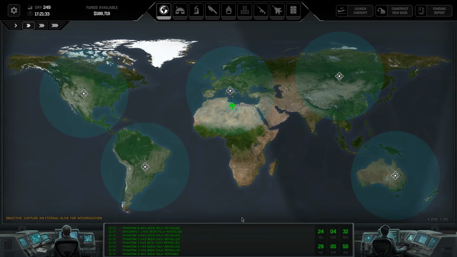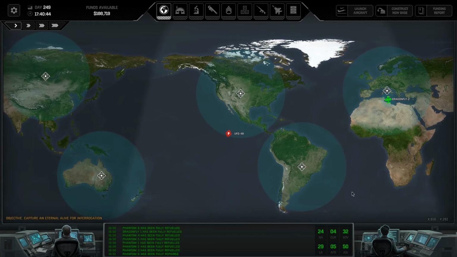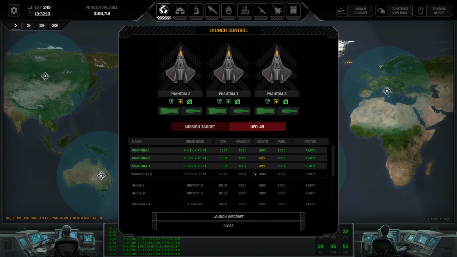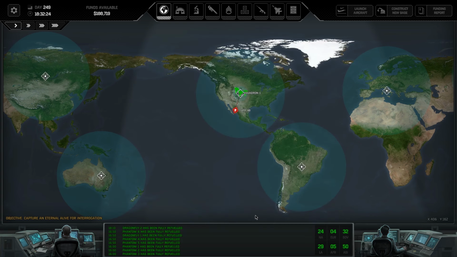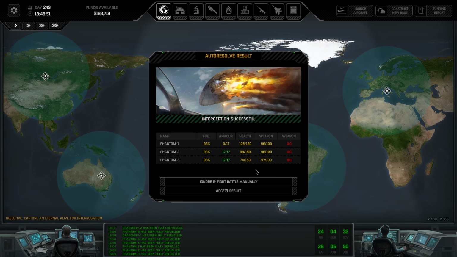All right, come on back. Ooh, and here we go, ship 3. Oh wow, that's an unescorted abductor coming in for a retaliation on Phoenix. Gutsy move. Actually, how is Phoenix Wing? Oh, wow. Okay. Might have to go manual. No, we're good. Target out, no losses.